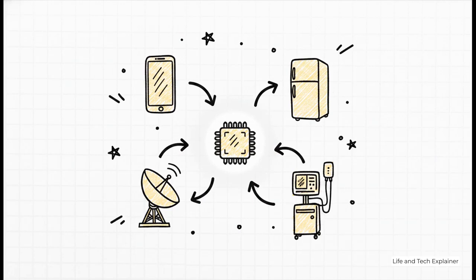Okay, let's dive into this. We interact with these things constantly, right? We completely rely on them for our safety, our communication, our health, your smartphone, your car, your smart fridge, all the way up to national missile defense systems and life-saving hospital ventilators. And here's the crazy part. They all depend on the exact same thing. They rely entirely on a sliver of silicon that's smaller than your fingernail. Without this invisible architecture, modern life just halts.